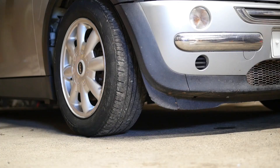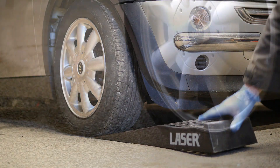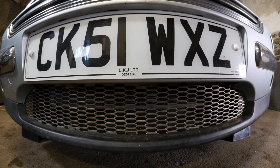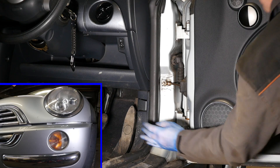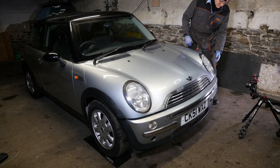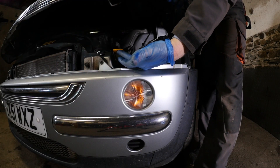The first job is to raise the Mini and support it on axle stands and remove the road wheel. With the Mini it's a little bit easier to put it onto some low rise ramps just to get it off the ground slightly. That way I can get my trolley jack underneath the front a lot easier. We'll just open the bonnet and then we've got that little yellow tab on the passenger side lifted up.